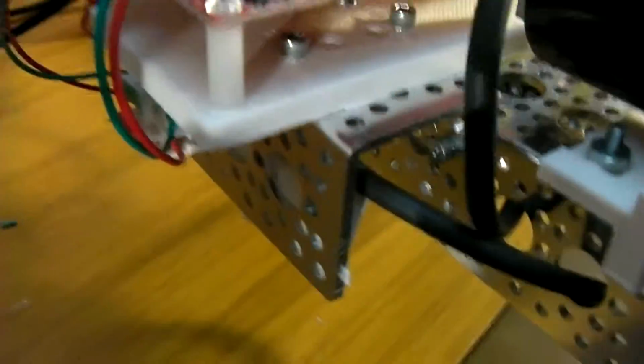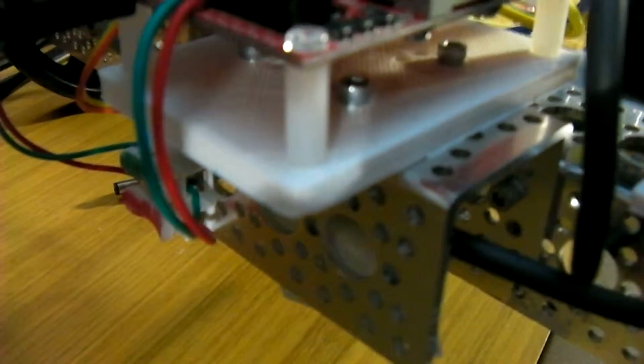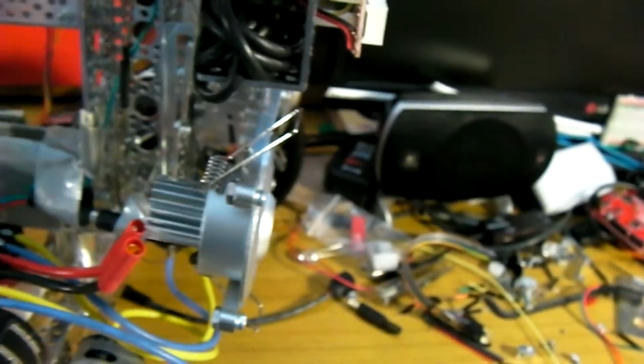At the back here we have a little power rail running off the BEC, which runs the quad encoders. And that's a reasonable overview to begin with.